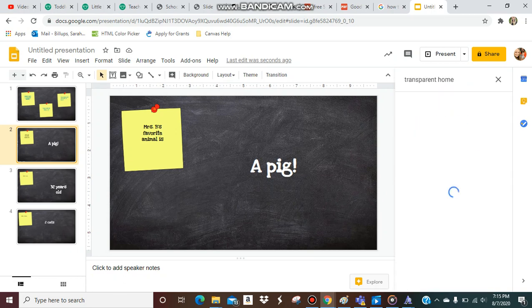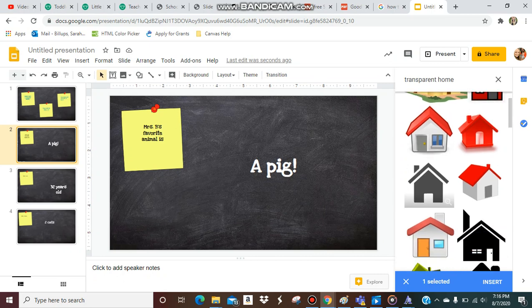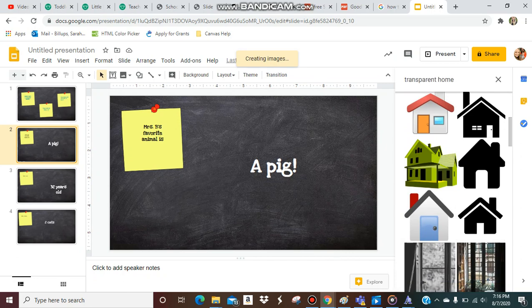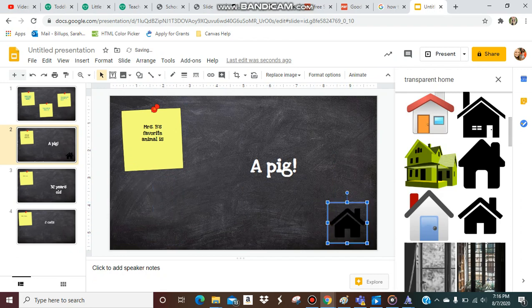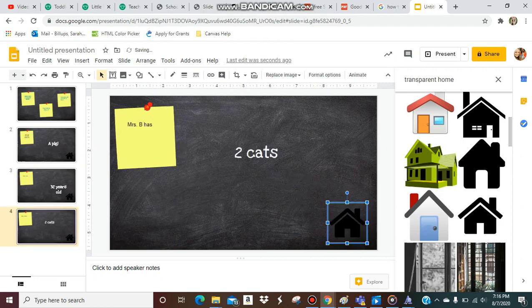And I do transparent home so there's not like a white background. I like this. This goes with the theme pretty well. Let's see how well this shows up. Oh, good. Perfect. All right, and I'm going to put this down in this corner, and I'm going to copy it, and I'm going to paste it to all three of my slides.